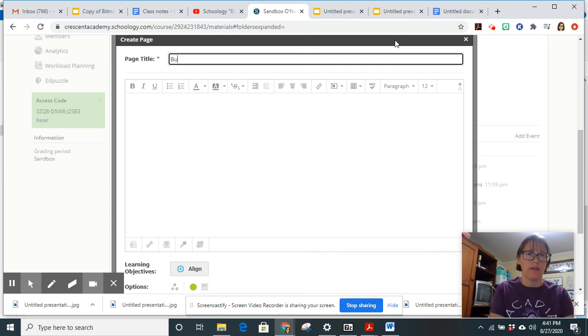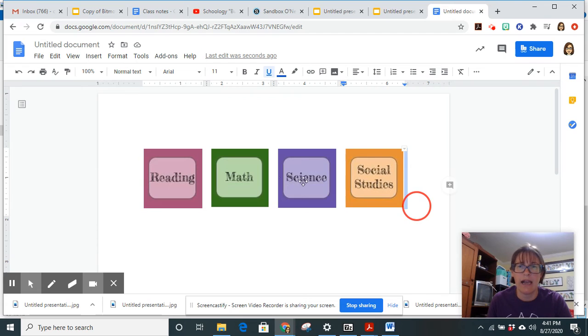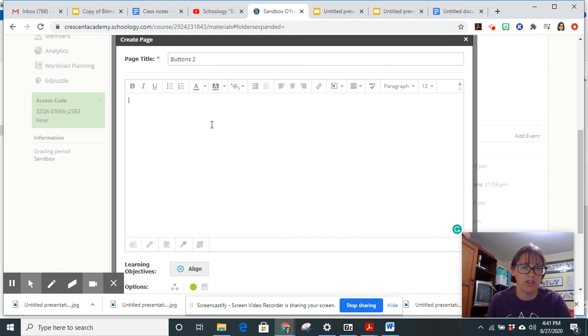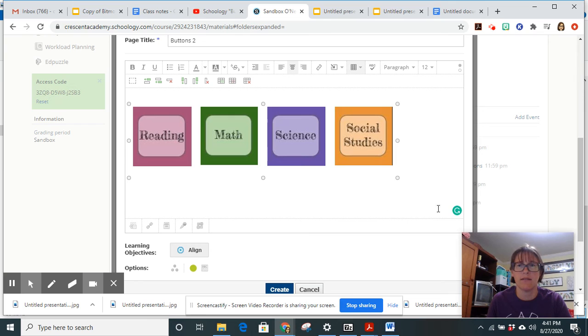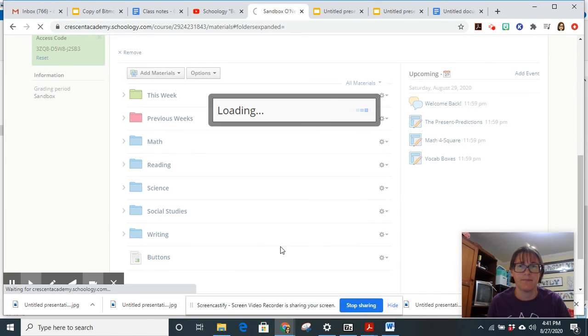So I'm going to call this buttons 2. Okay. And then you're going to come back to your Google Docs and you're going to highlight and you're going to Control C, copy that whole thing. Go back into your page and Control V and paste it. It's a lot of copying, a lot of pasting, a lot of flipping back and forth between windows. And then you're just going to create it.